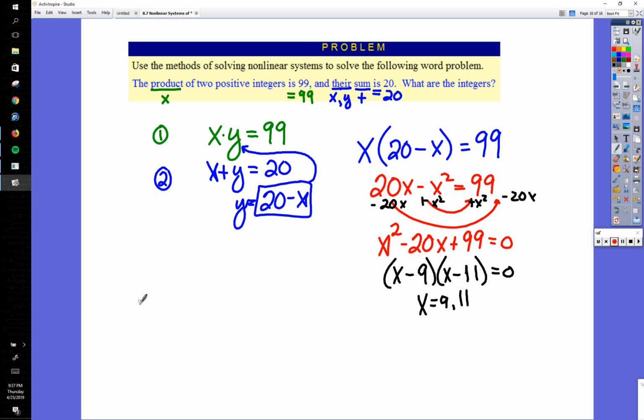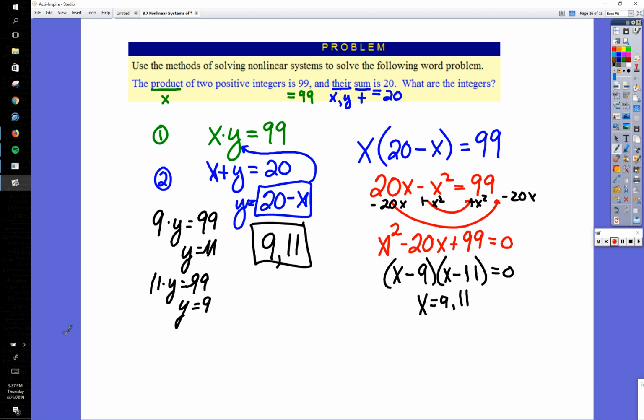And actually, we just found the 2 integers, to be honest with you, because x and y is going to be the same value for both. It could go either way because we don't know which one. X is arbitrary, y is arbitrary. But let's verify. If I plug in 9 for x, let's just choose x real quick, and I ask, okay, what is y? If I divide by 9, y is 11, right? Okay. So if I plugged in 11 for x and solved for y, then notice what I get for y is 9. So the 2 values I'm talking about here are going to be 9 and 11, and it doesn't matter which order, I just used an arbitrary x and y. So you can see that I can add those and get 20, I can multiply and get 99.